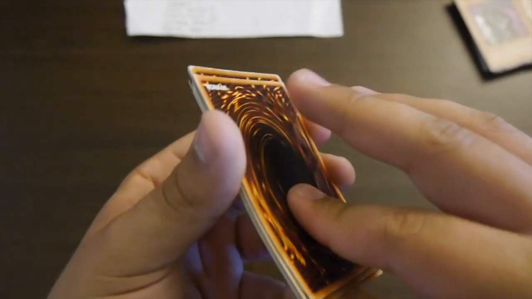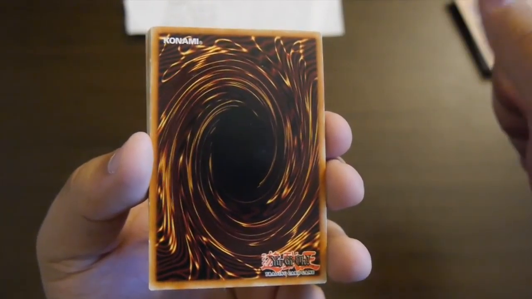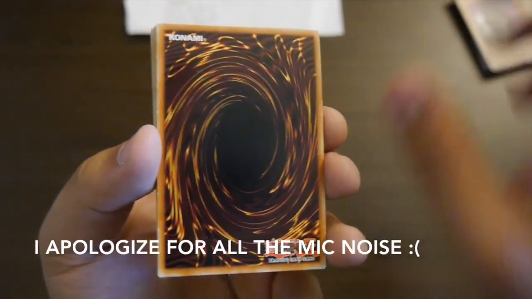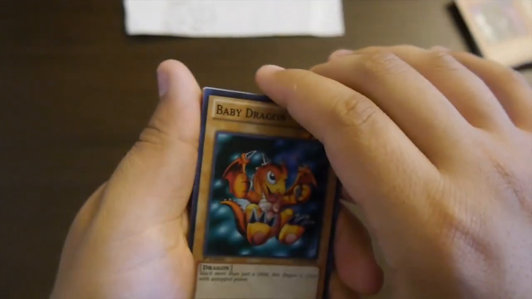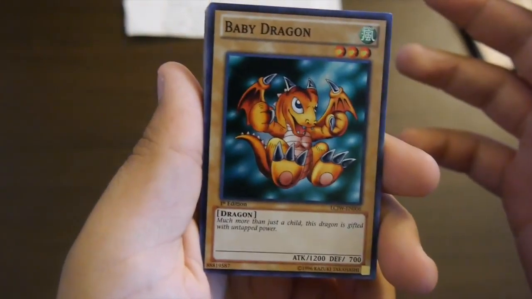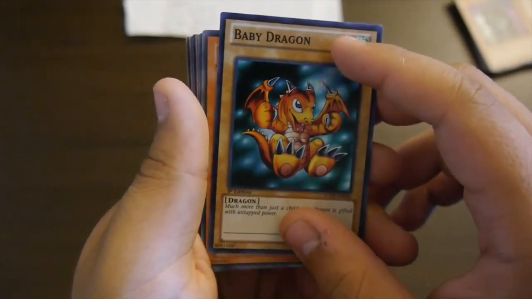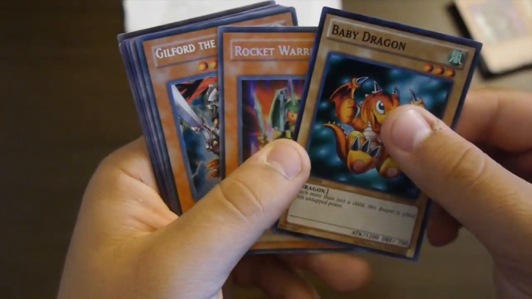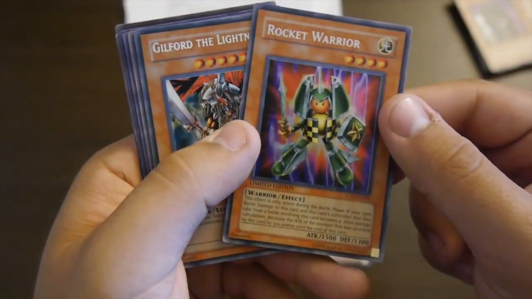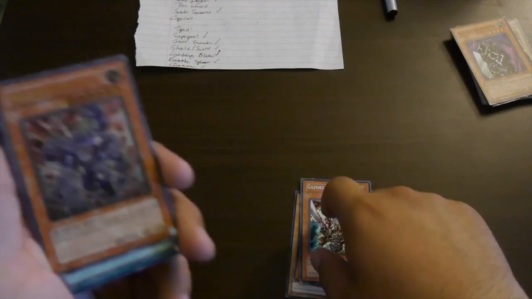Okay, and lastly, these are the cards I bought, also individually online. Sorry, I keep knocking the camera. These are the ones I bought individually online, whether they're duplicates or just ones that I needed. Okay. Baby Dragon. I do have a Baby Dragon. It's a regular common. It's in my dragon deck right now, paired up with Time Wizard and Thousand Dragon. Rocket Warrior, Guilford the Lightning, and I did pull two more of the Guilfords from the Millennium packs.